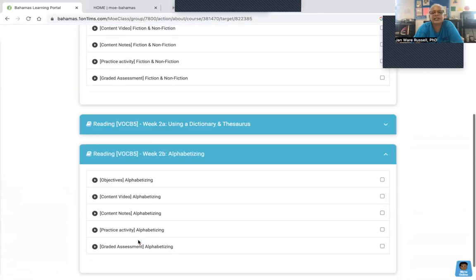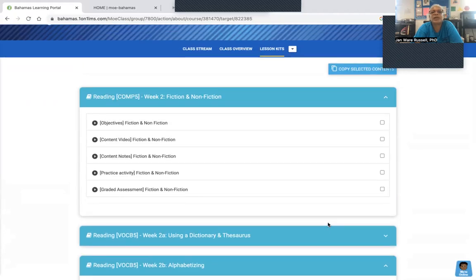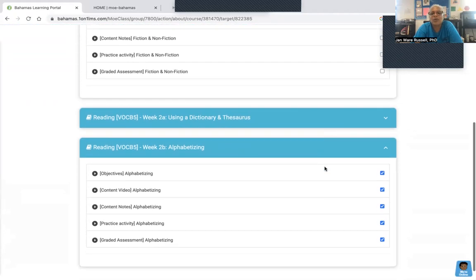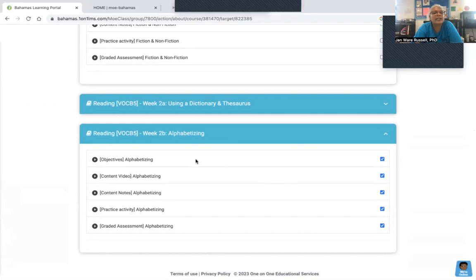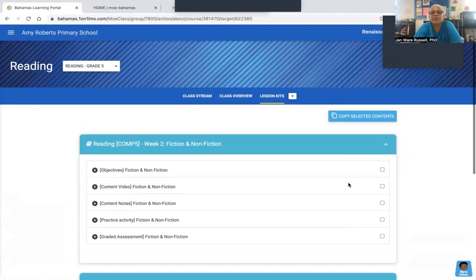Let me see. I am wanting all of it to be added. Let's see if we get that right. I may have to go back and do it one more time. Oh, there we go. So I wanted everything in my list added. I showed this to you earlier. I had previewed it. But then when you go to the top, you see where it says copy selected contents.